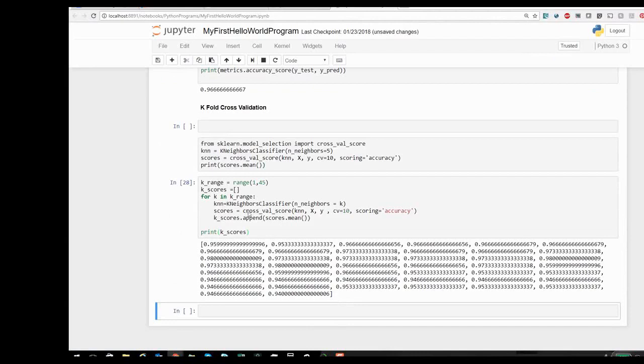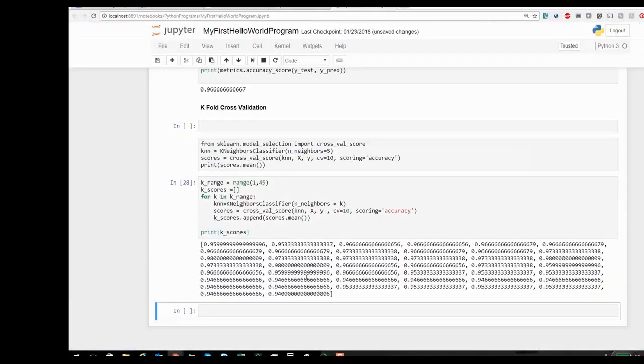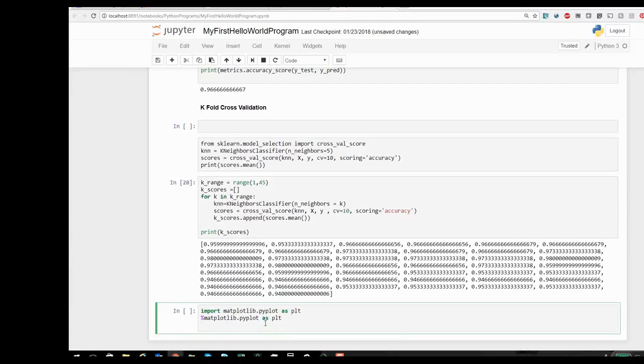So let me go ahead and do that. The way it is done is, I don't know the code by heart, but import. Okay, let's do this. Let's copy paste this. All right, and then I need to make sure that matplotlib.pyplot as plt, right? And I'm going to just say plot. My x-axis should be your ranges, so from 1 to 45, and my y-axis is my scores.